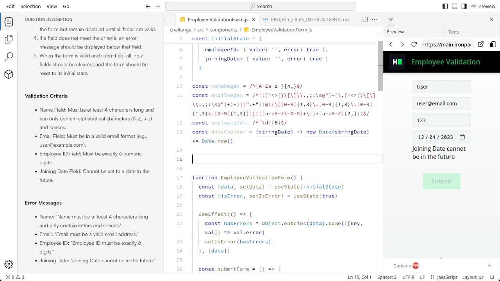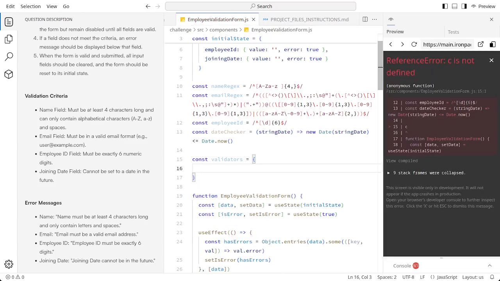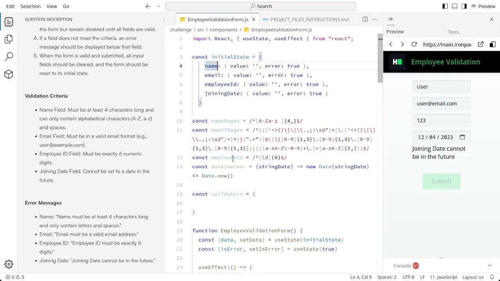And then let's add some kind of validators, so we can check every input all at once, using the constant validators, and it's in a form of object that takes a function, and we are going to use the same name, email, employee ID, and joining date, so we can use this later.